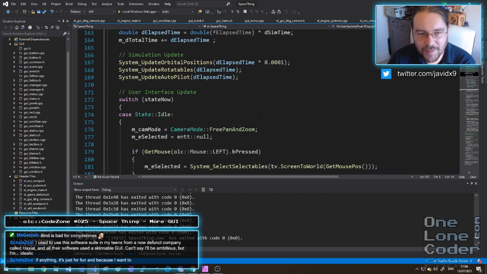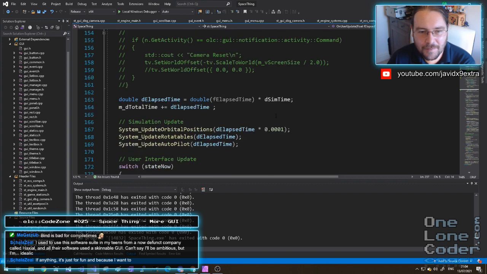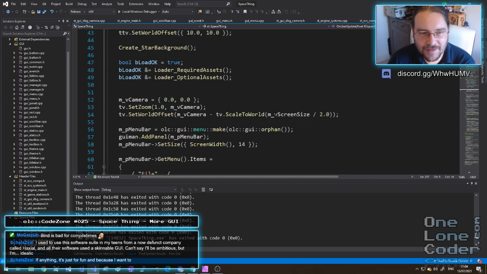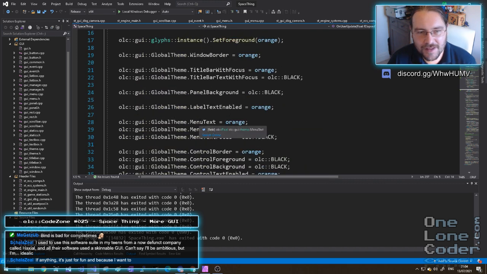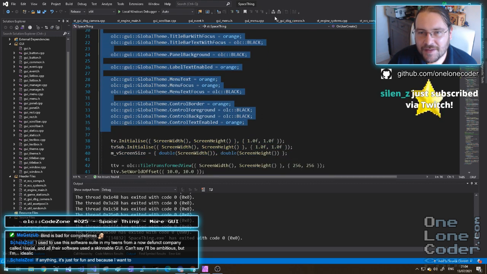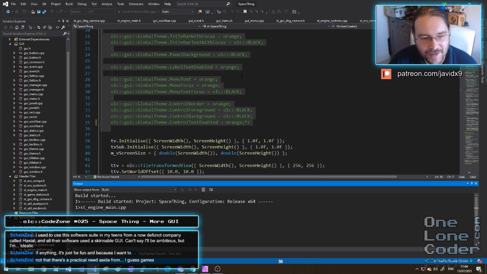So it's all themable, which I think is an important feature of GUI. I just need to look. Where did I actually set up the themes for this sort of stuff? That looks like it, doesn't it? So if I take out all of that, this is where we were setting up the theme. It'd be good to see what the scroll bars look like, because I haven't actually seen the scroll bars in the intended thing.